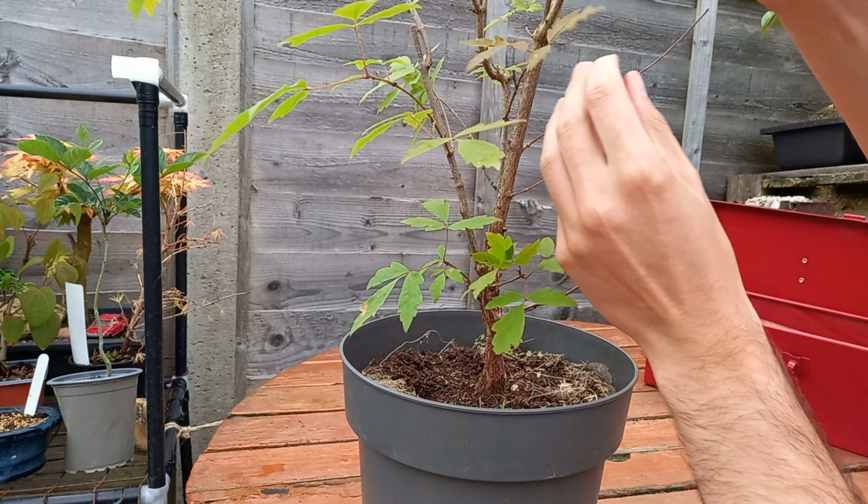Some people like to use yogurt pots. Some people like to make their own little bags out of bits of plastic. There is this idea going around that black plastic works best.